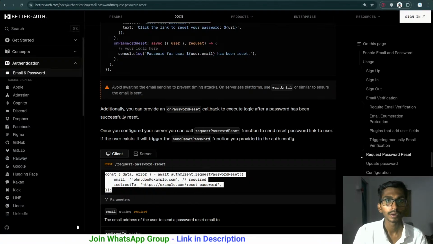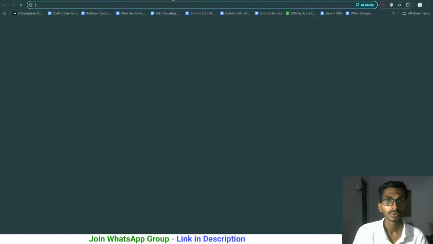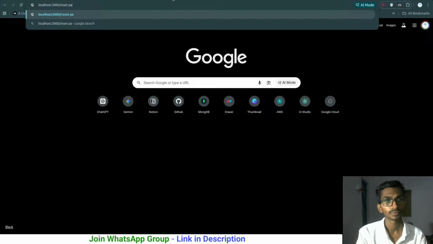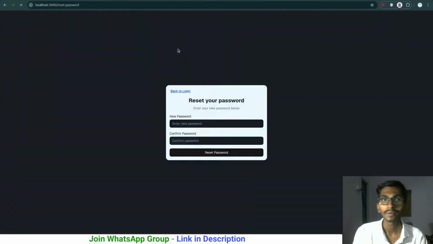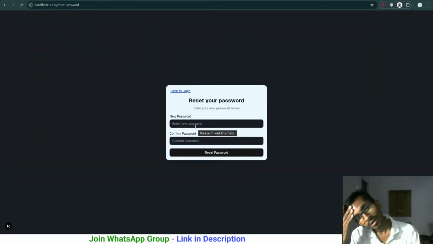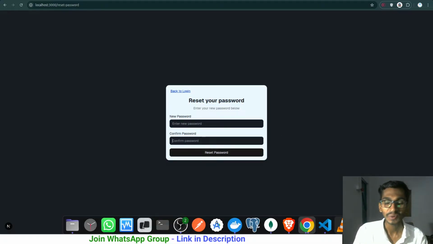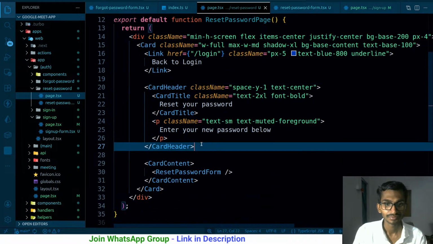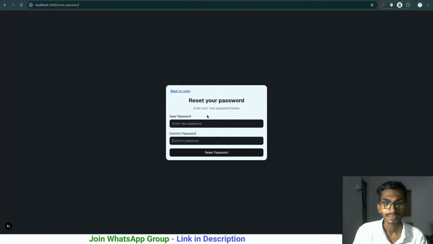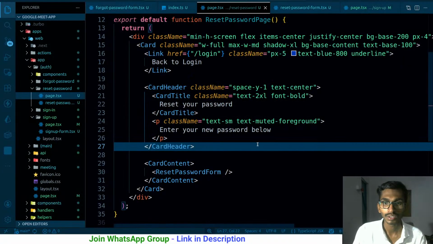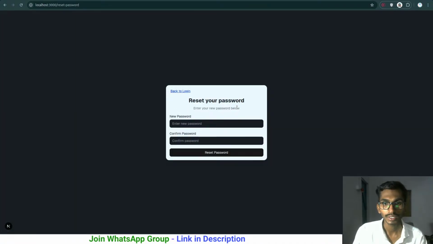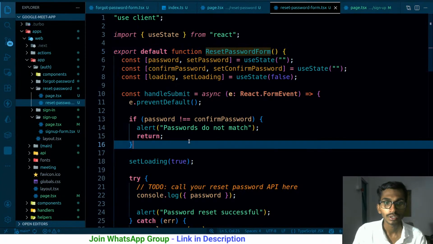First of all, if I go to localhost 3000/reset password, how does it look? I will have to probably... the worst thing ever. Okay, let me just make it better. In that case, I'm just gonna change this background color. So reset password, overall things are not bad, so I'm okay with that. Not really focusing on the UI but rather the logic.